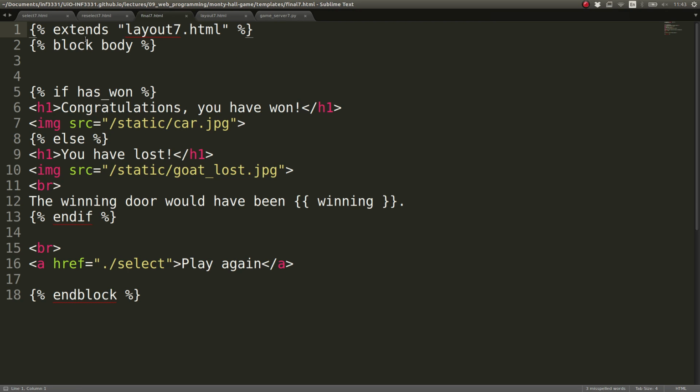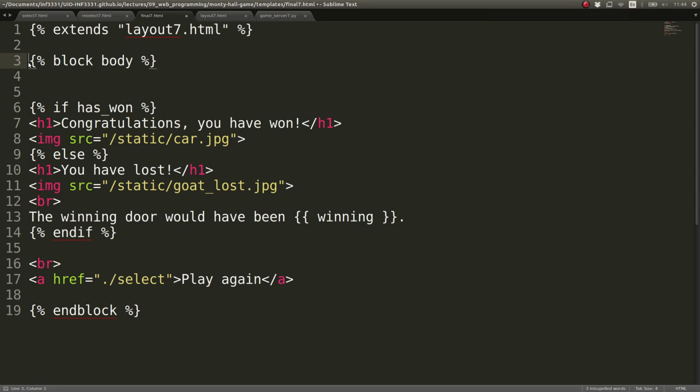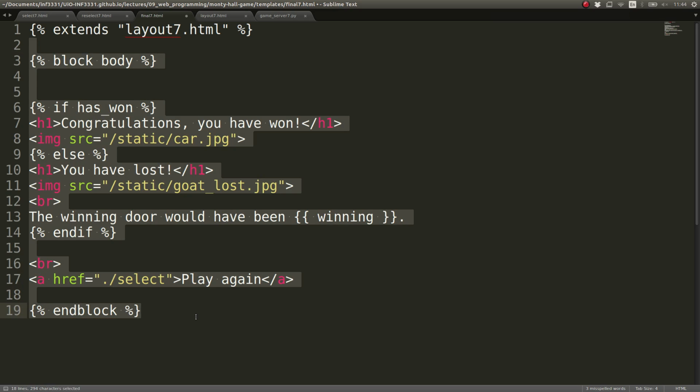Here, this is the final page. Here on the final page, I say this page extends my layout7.html. So this is this layout page that I've just described. And then this is the implementation of this body block here. Everything down here goes into the body block. And then the actual code of the body block is exactly what I had before. So now I just use the nested templating system to make things look better.